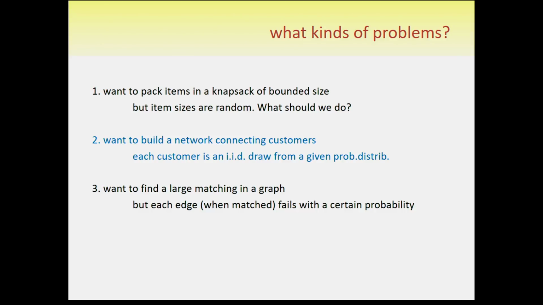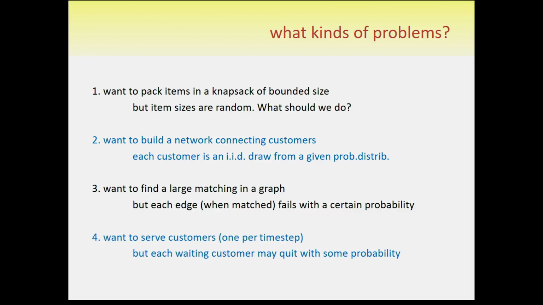You want to find a large matching in a graph. But actually, you don't really know the edges of the graph in some sense. All you can do is, given a graph, you say, okay, I'm going to match these 2 people. And then you find out whether the matching was successful or not. And this is, by the way, something that comes up in kidney exchange. It's a very popular problem right now. You try to match donors and recipients, and sometimes it succeeds, sometimes it doesn't. And then you want to figure out, how do you find a large matching in a graph?